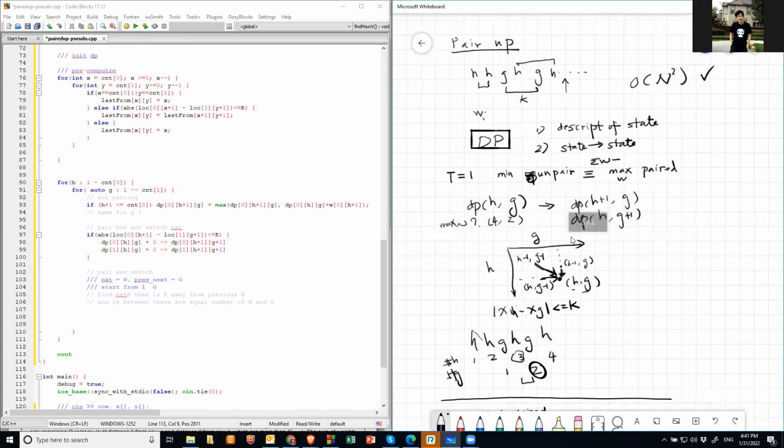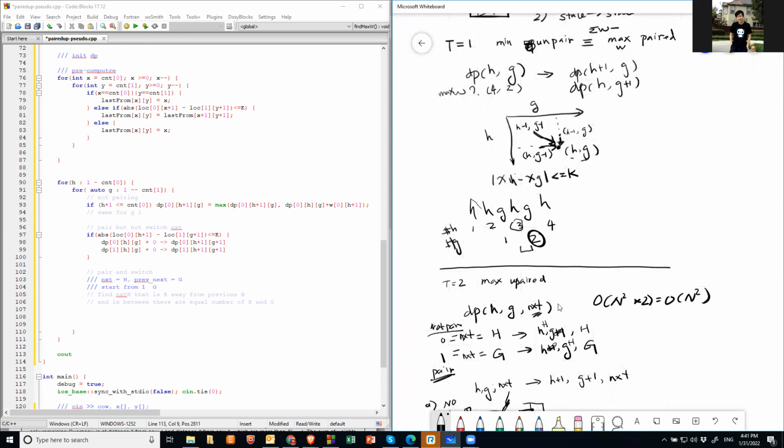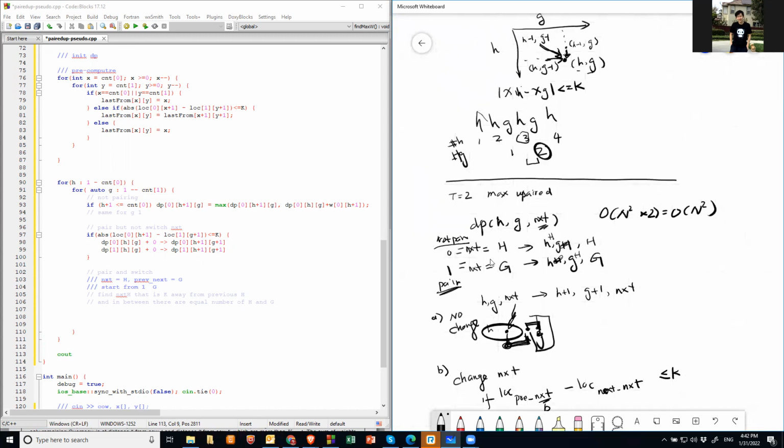Okay. When t equals 1, you want to find the maximum unpaired, which is a little bit difficult, but not by much. In order to completely describe the state, we want to introduce one variable, which is the next unpaired. But that is relatively easy to do because there's only two states. It's either H or G, right? So it will not change your complexity.